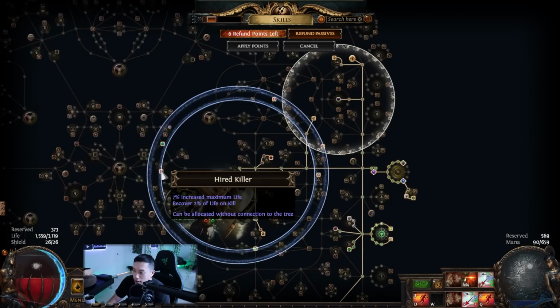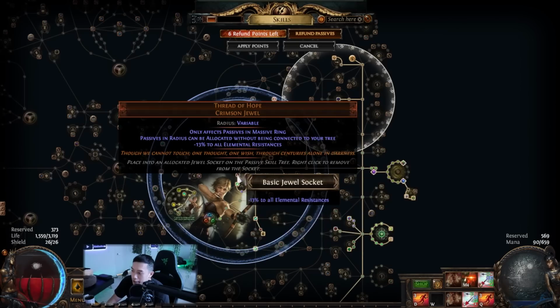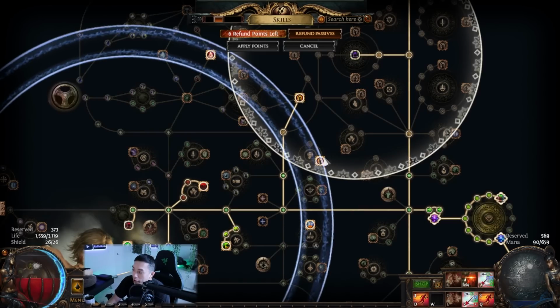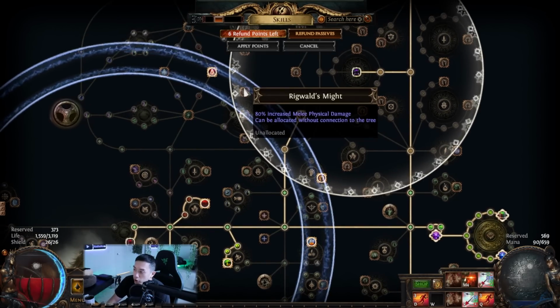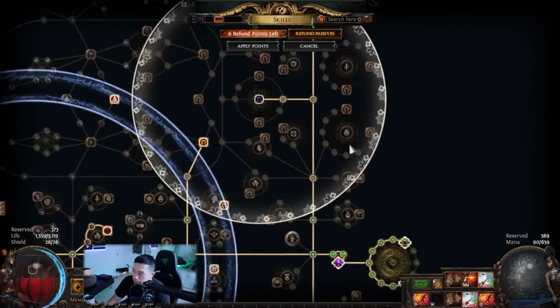You can take this, Hired Killer. You can even take this 8% Reservation Efficiency node. So this is one of the best jewel sockets possible for this build. And most importantly, it allows you to get these rarity nodes. So say you have a rarity node over here or here or here. It allows you to spend 1 point to get them.